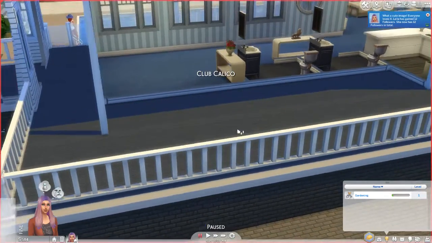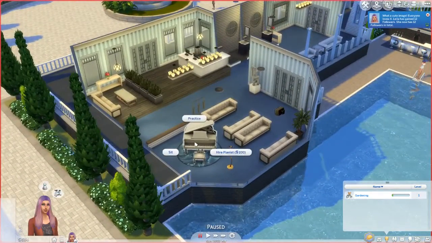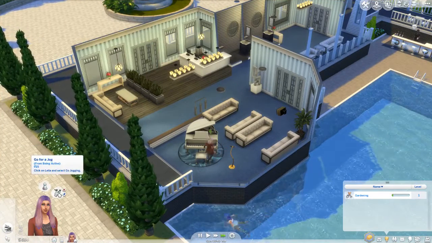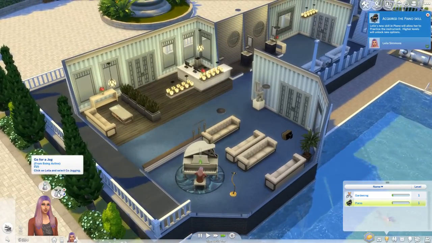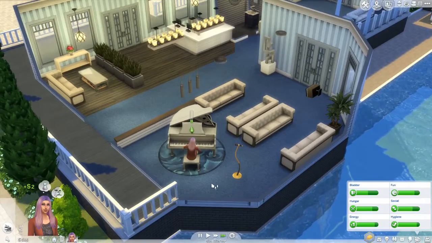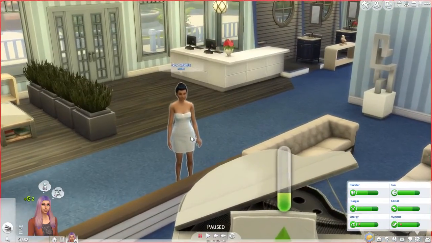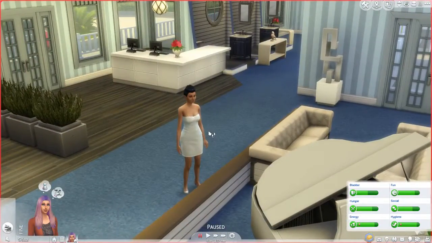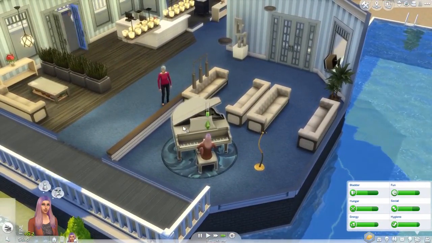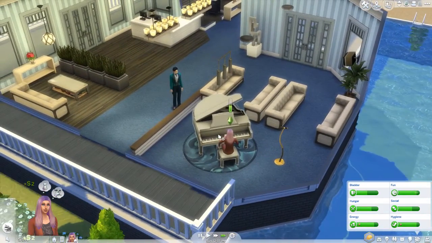Alright. Here we are at Club Calico, and first thing we do, let's start practicing the piano. There's a lady in a towel. Oh, nope, that's a dress. Looks like a towel. Hey, at least we're getting some money. Even though it's two Simoleons at a time. It's some money.